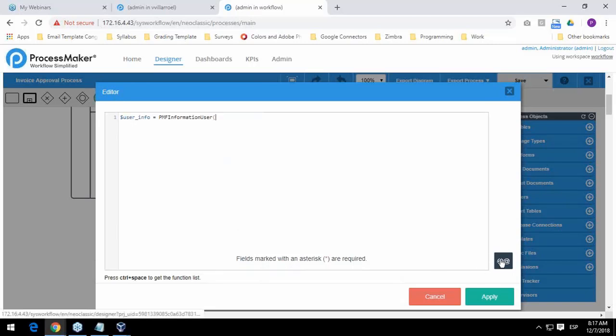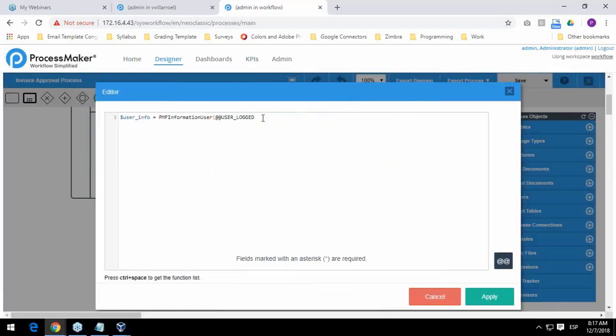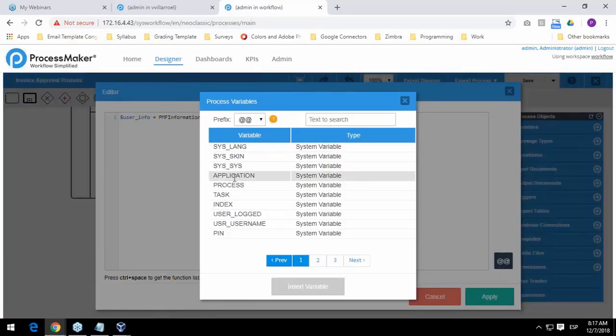I'm going to use the variable picker in this case and obtain that. And let me remind you that when I'm going to use the variables for a process, I'm going to find two types of variables. These are variables provided by the system: the index, the process, the application, and so on are variables provided by the system.